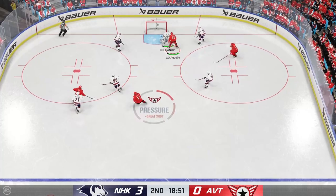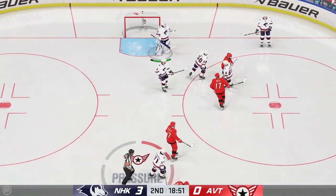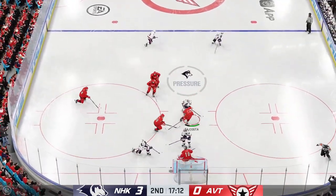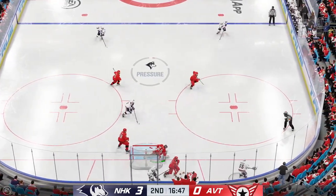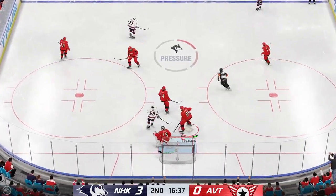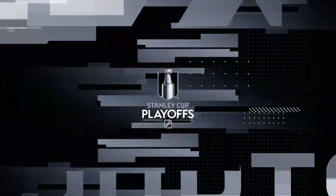Shot! What a stop as he puts out the fire! Takes the pass as he banks it off the wall. And he rings the post! Nizhnekamsk's been finding the net all game long, and this one found the post. It didn't hit the back of the net, but they've got a healthy, comfortable lead, and they have their opponent scrambling. This has been a fun one to watch, and the coaching staff is going to like it.